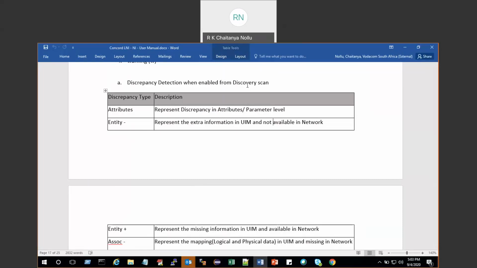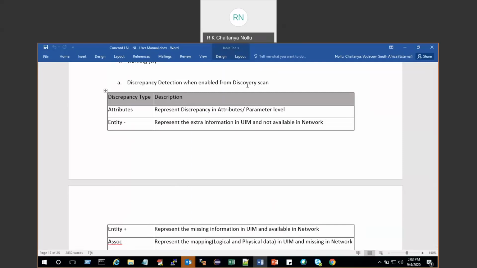If the data is available in the source and not available in the comparing data, it will come as entity plus. In the same way for association plus and association minus also. So entity minus here represents that there is data in UIM but not available in the network.